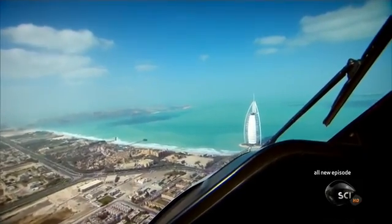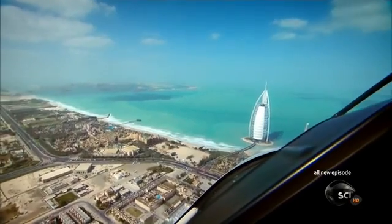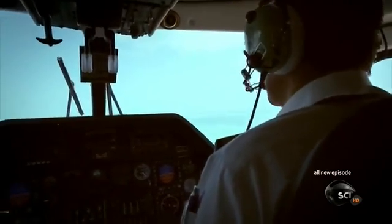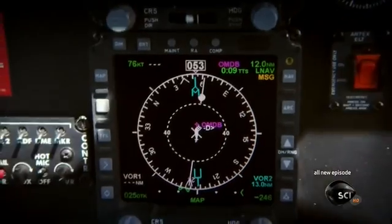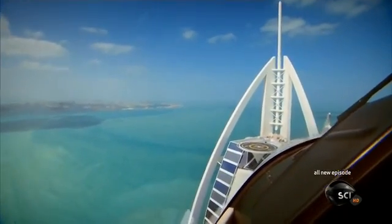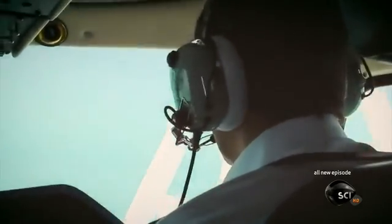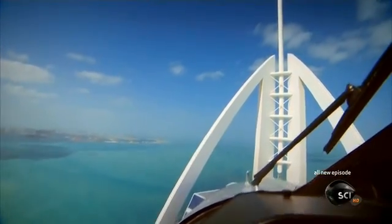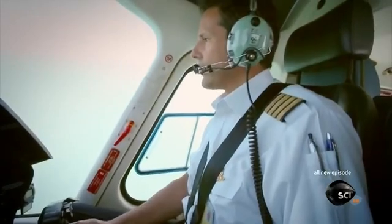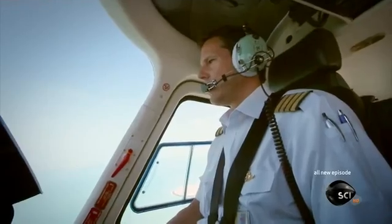Today, wind speed peaks at 45 miles an hour, a challenge even for former Canadian Forces pilot Don Douglas. We're half a mile back, 300 feet above the deck, establishing on final, firming winds again. As we get lower, we're just going to load up the blades and anticipate a little bit of turbulence. There's wind coming on one side of the strut and the other side, and then they kind of merge together, and it causes a little bit of turbulence. We're getting closer and slower, still on glide path, and we're going to start feeling the winds.